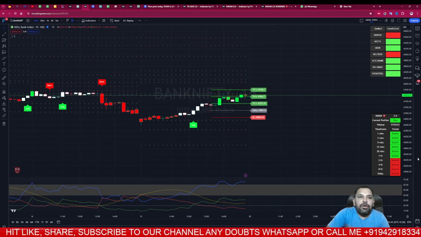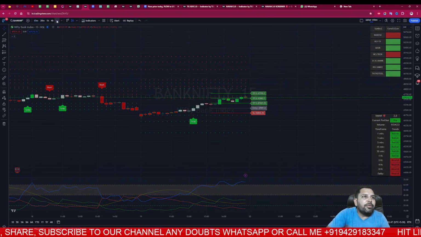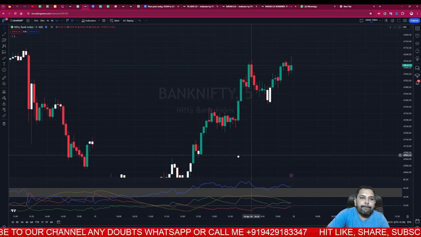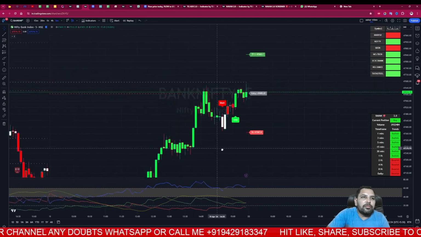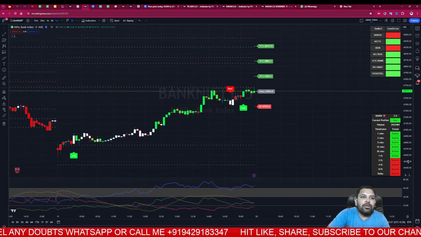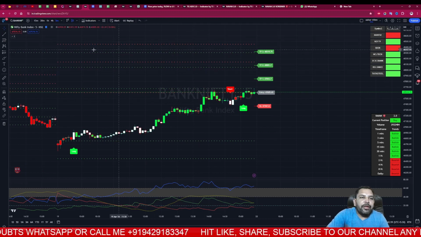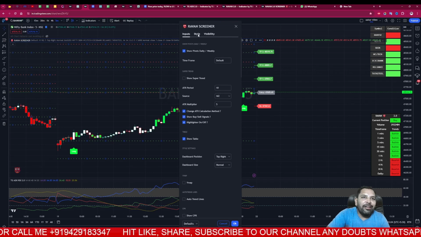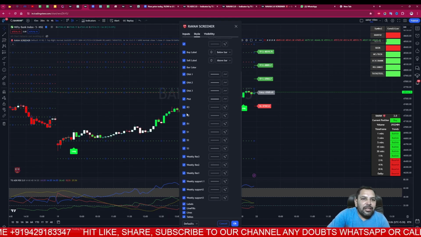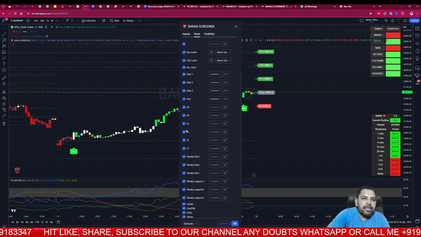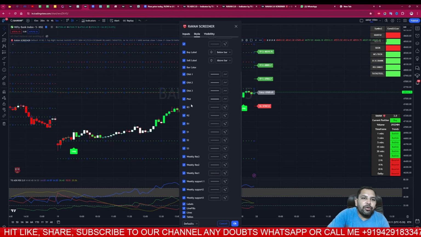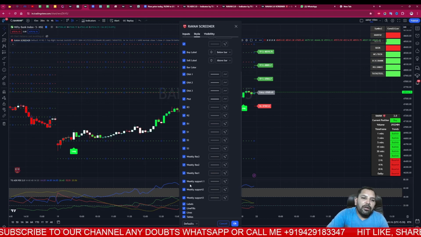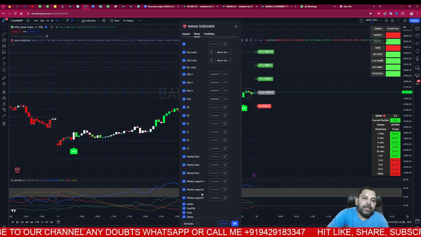So you can see these pivot lines. These are the pivot lines. Let me go to the 5-minute. These are the pivot lines based on daily and weekly. You can adjust the color and line according to your need. So you can see here R3, R2, R1, these three are resistance. S1, S2 and S3 are support for the daily time frame, right? And weekly R3, R2, R1, weekly S1, S2, S3, these are the weekly support and resistance.